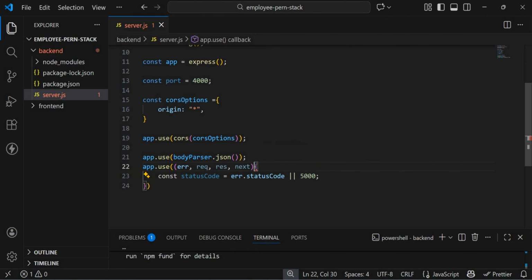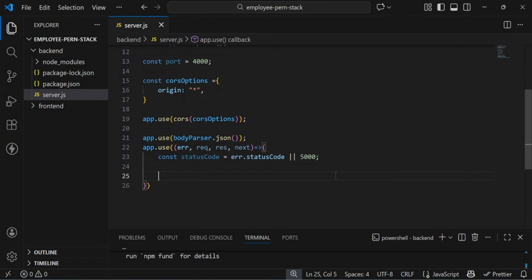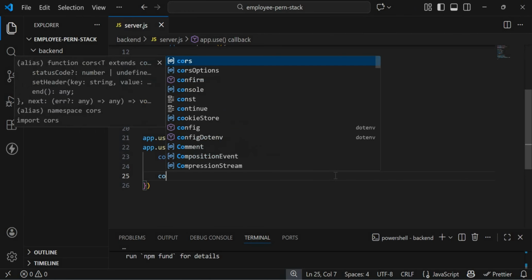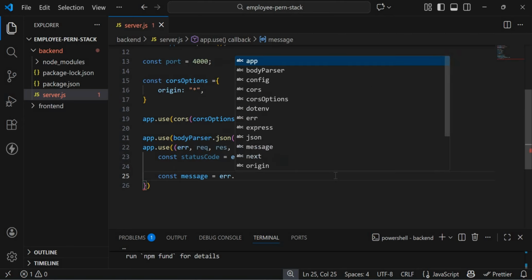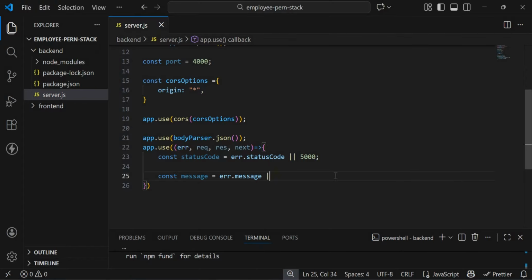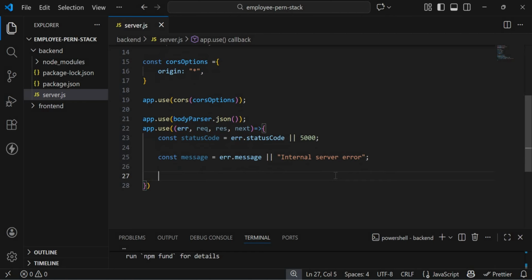Okay, so we should use a custom error message if provided, otherwise it should display the default message. So const message would be error.message or "Internal Server Error", and then we'll send the error response.